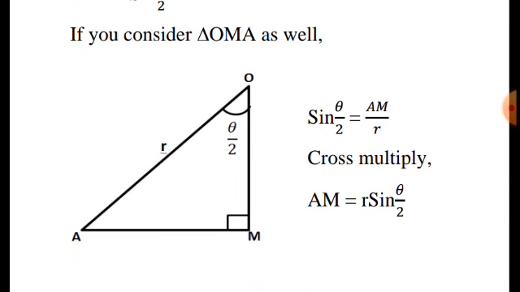Now, the same thing we did the other time, we are going to do it now. Any side that faces the given angle is called opposite, while the longest side, the side that faces the right angle, is called the hypotenuse. And when you are using the trigonometry ratio, you will agree with me that opposite over hypotenuse will give us sine.